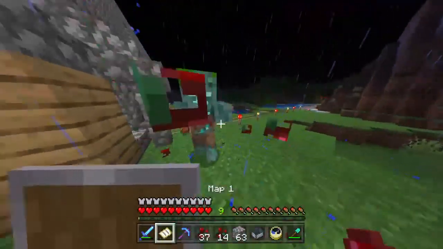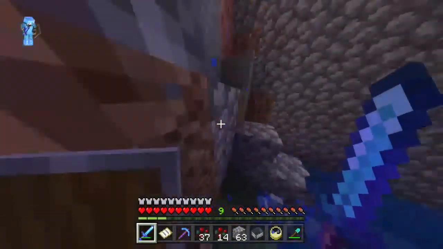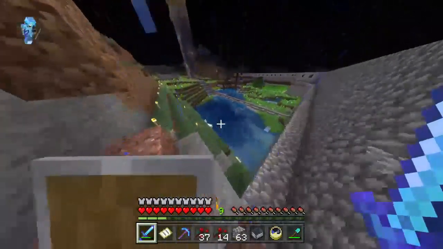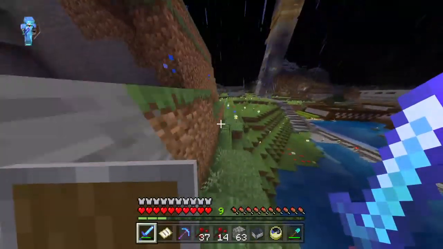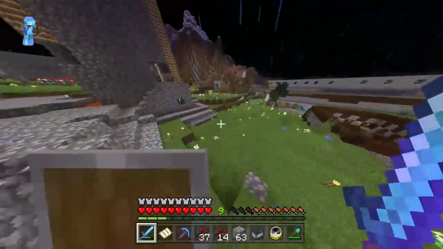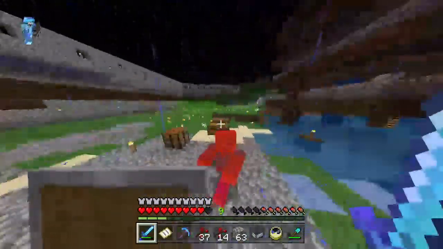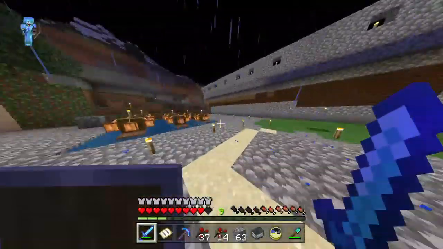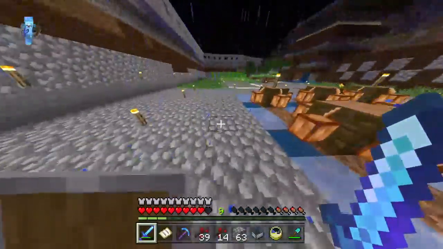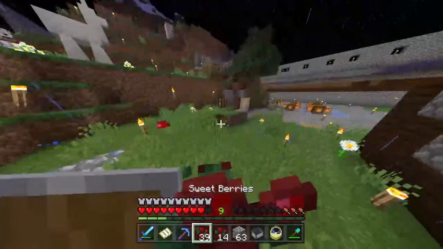Okay, friend, can you not? A zombie. Oh, there's zombies right there. I think there's more spawners here. That drowner's name is Joe, by the way, if you haven't noticed.